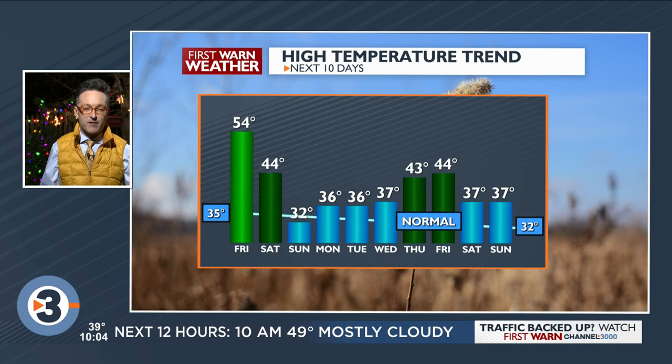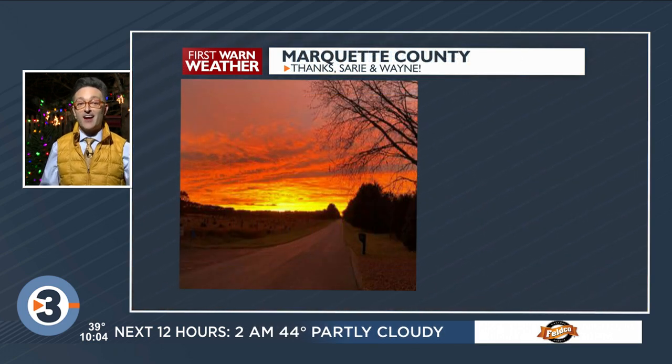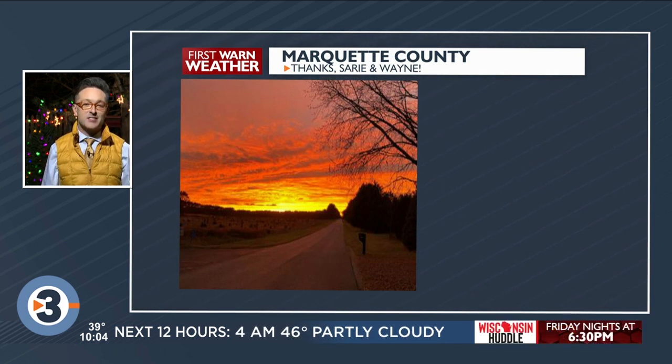Saturday, even temperatures staying in the 40s as this weather system moves in, but will we get any snow with that as temperatures cool on down behind that weather system? Well, chances are not looking very high for snow out of that weather system. We're going to track that system hour by hour coming up in Mainly Weather.